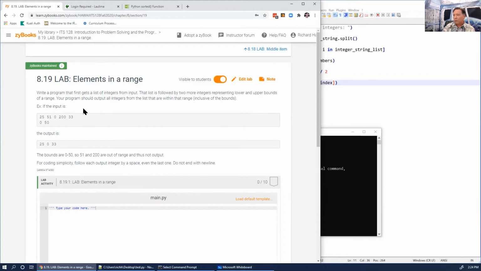What you're supposed to do is create a list that has only the numbers that are within this range, inclusive.